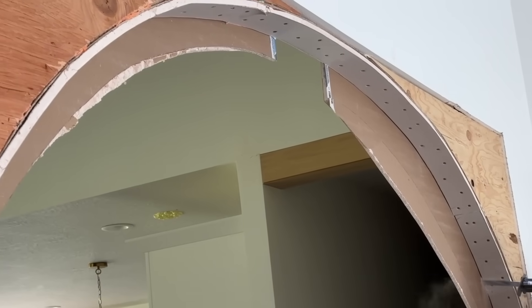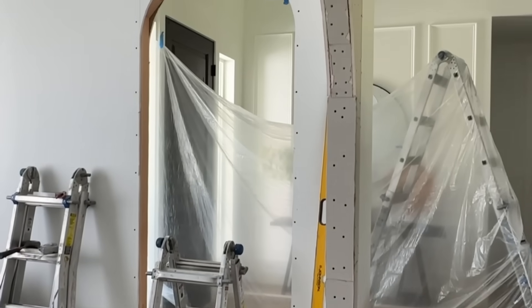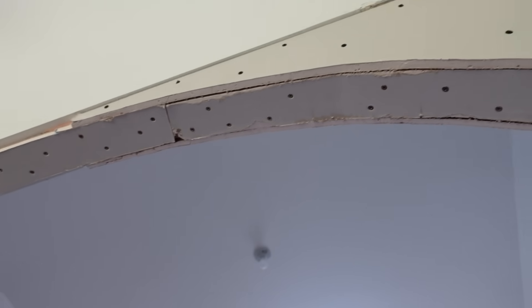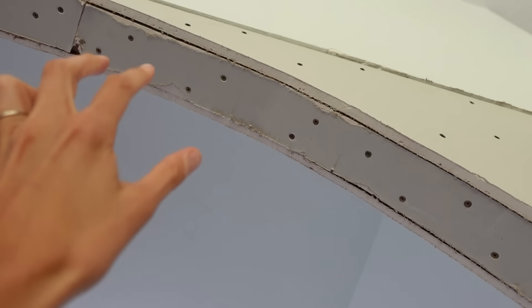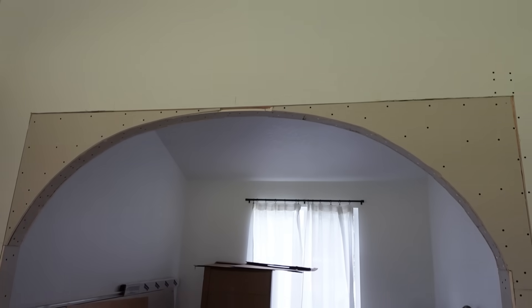Next came the drywall. This is actually something I hired out because I can do a little bit of drywall, but corners and everything I did not want to do myself. It was a little hard to stand back and not do it, but I learned a ton. The way the drywaller got it to bend was by cutting the strip that goes between the two outer walls, then pushing it up toward the ceiling so it would naturally break. He attached it there and slowly worked his way down — it would bend and snap, and he'd screw it into the wood. I've done drywall before but this is a big job and I want it to look really good.